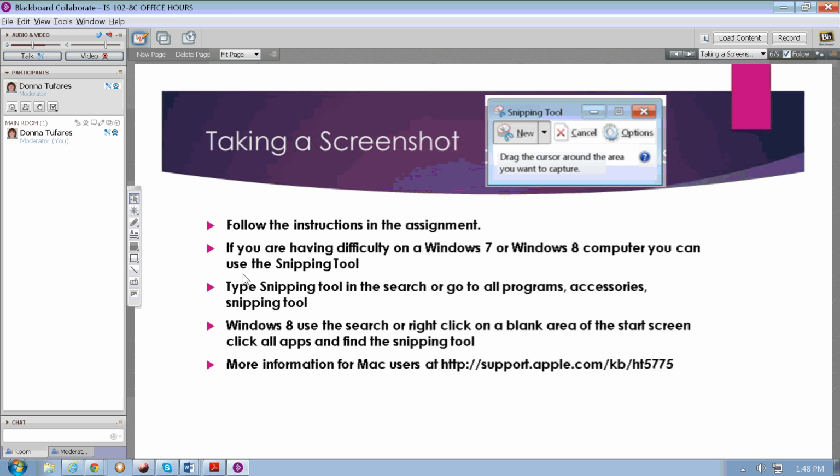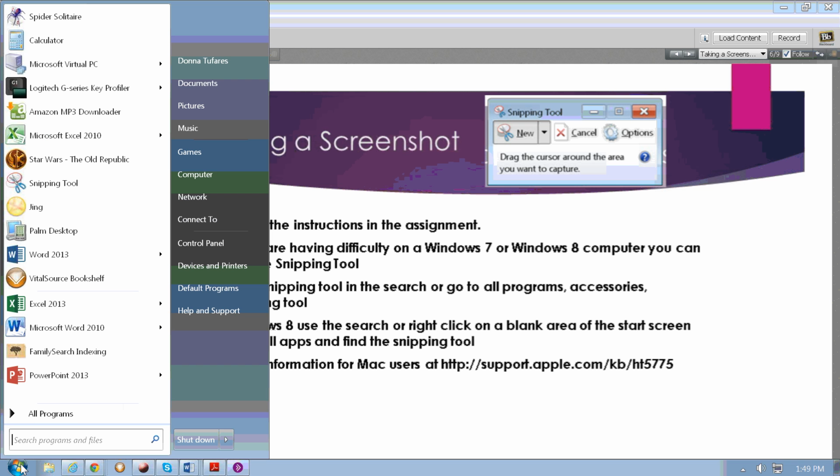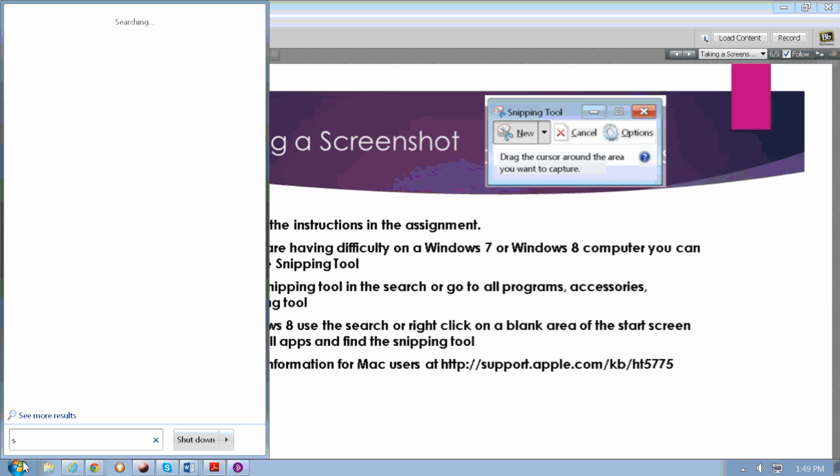In Windows 7 you can access it by going to All Programs, Accessories, Snipping Tool. In Windows 8, you can right-click on the blank area of the Start screen, click All Apps, and then look for the Snipping tool. And if you're using a Mac, you'll need to go to Support, and here is a link. Now, I wanted to show you the Snipping tool.